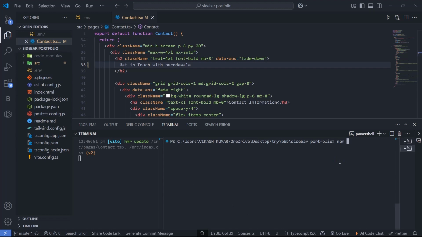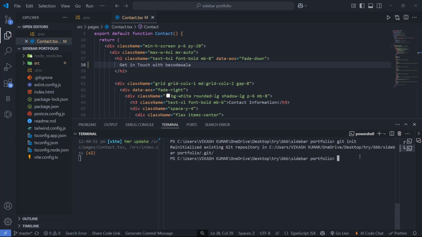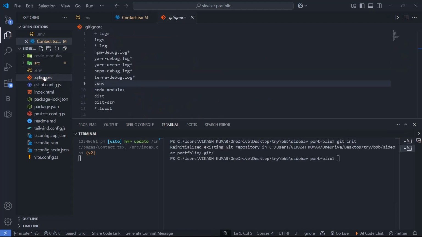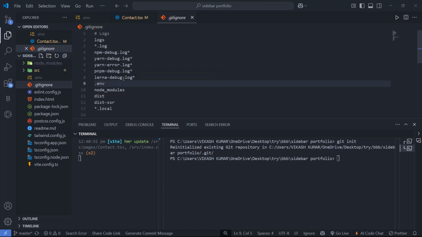So we are going to use git to deploy on GitHub. Once you have connected git to this terminal and set up your git account, run git init. So we are initializing git, and make sure in .gitignore you write node modules. This is the important thing, and the env file. This node modules folder is very large. We can't deploy it on our GitHub, right? It's very heavy. Don't deploy node modules. Write the same name, node underscore modules, here in the .gitignore file.